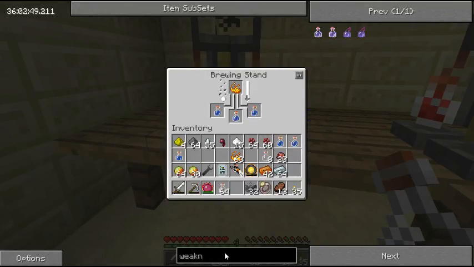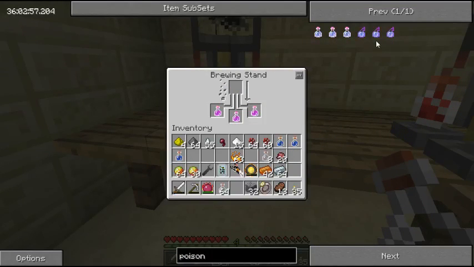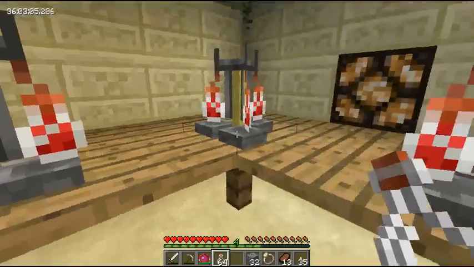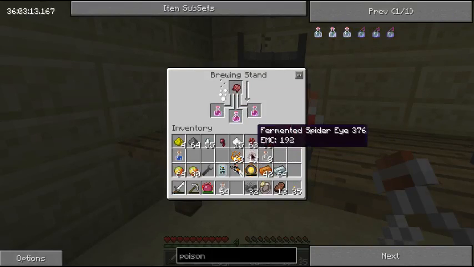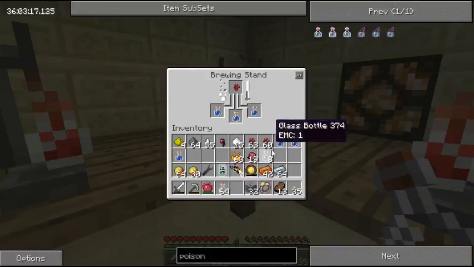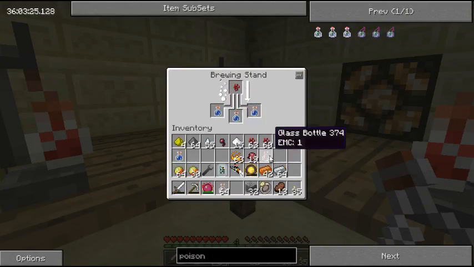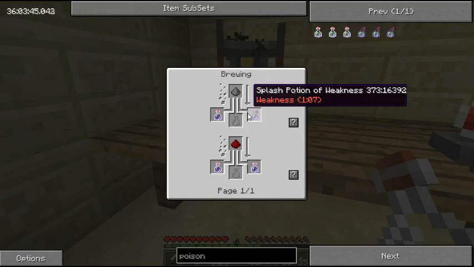Next is a splash potion of poison. 16 seconds. So gunpowder, glowstone, spider eye. I forgot what this one was. It was fermented spider eye, then gunpowder, I think. Probably shouldn't try and do 50 things at once. Gunpowder, glowstone, spider eye. And gunpowder. I think that's what it was. Yep.